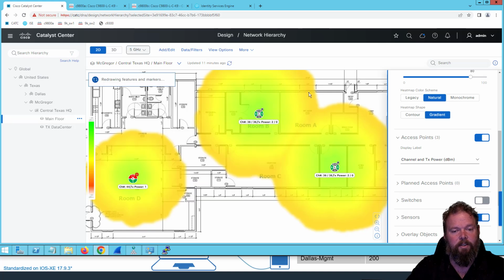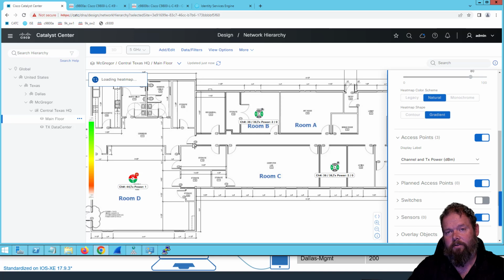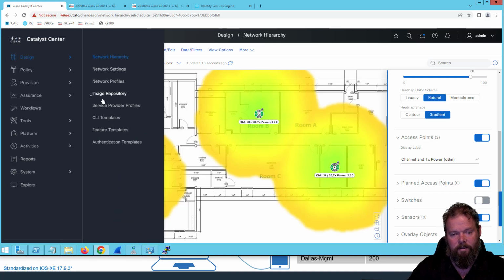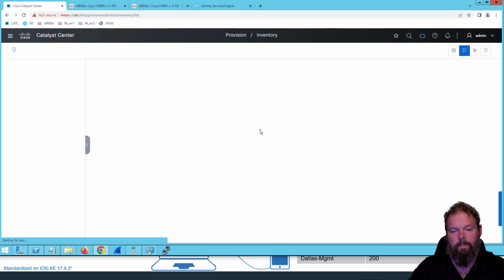But you notice I made a change, so you probably want to refresh the map and see what's what. And it may take a bit for it to actually understand because I made that change out of band. Typically, we'd have RRM making that change, right? So what I'm going to do real quick is go to provisioning, inventory.